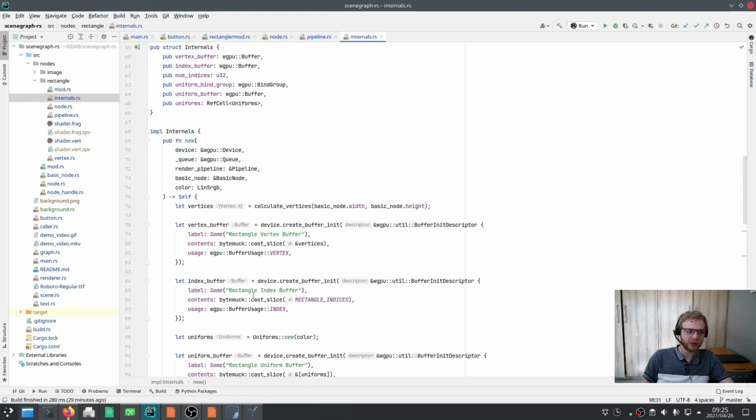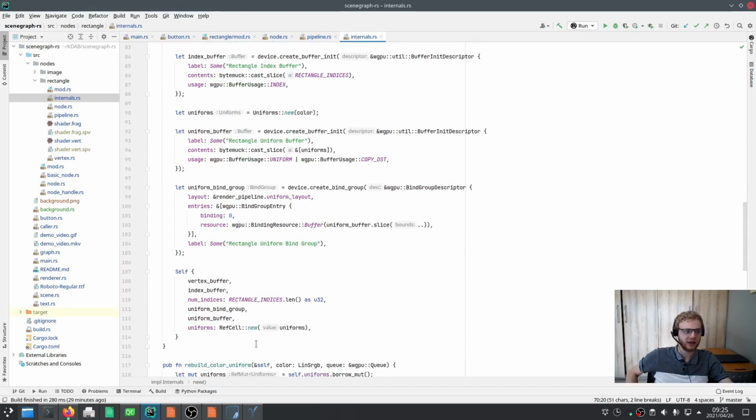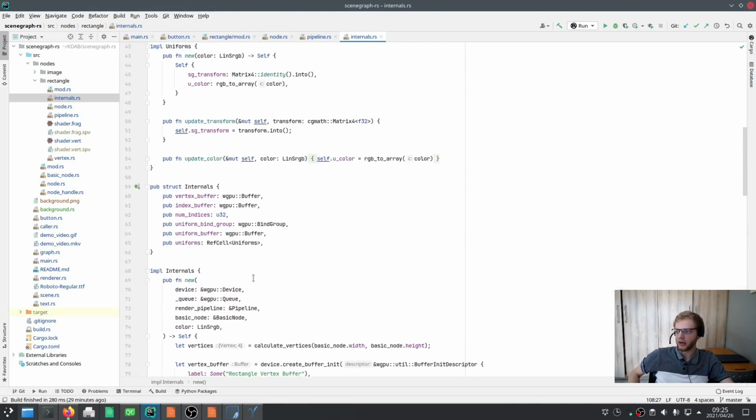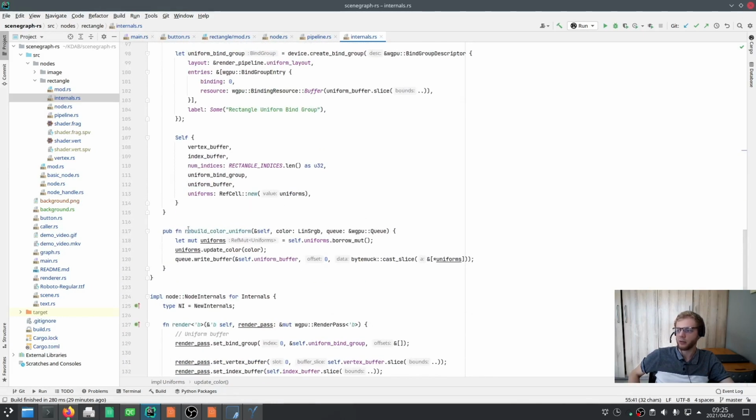And coming back to what I said much earlier in the talk, this is only done once, right? When the node is constructed on the scene graph, it generates all these things, and then they just stay there. They are not reallocated every time you do a draw call. Whenever you need to change the color, the only thing you do is update the color uniform. You call this function, which updates the uniform, and then tell the instruction queue to write this new uniform into GPU memory, and then next time draw is called, the GPU will draw it correctly.